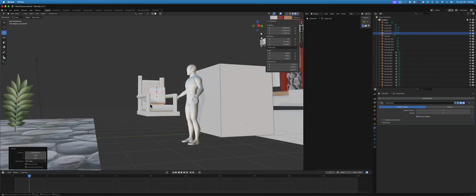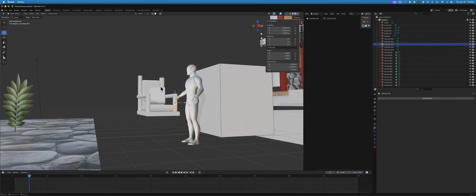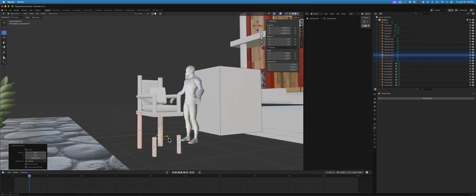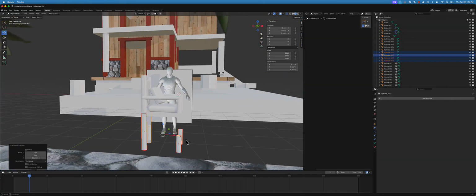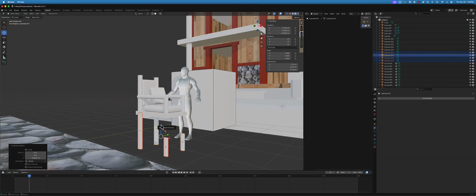And then let's go ahead and create the legs. So I'm just going to select all of these, hit Shift D, then G, and then Z, and just move them down. And those legs look really high. So I think what I'll do is just kind of see something like this. Move these all the way up here.